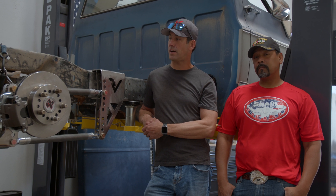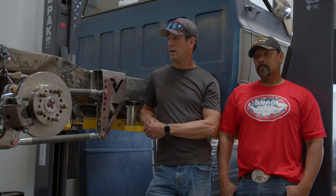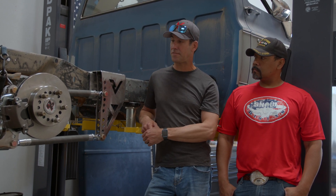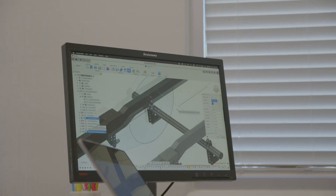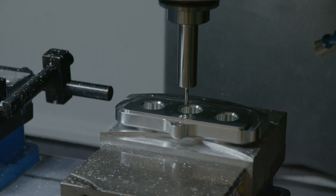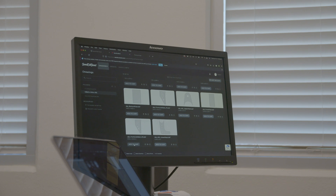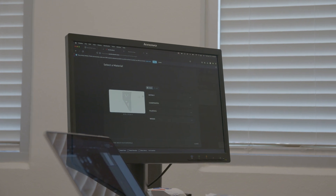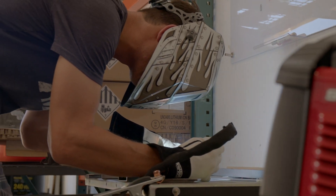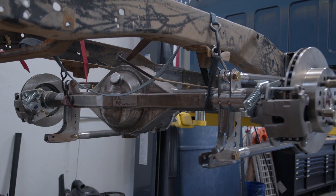We got all the parts. A couple of small things like shocks are coming in, but now since we have everything together it's working out really well. This whole entire thing I designed in Fusion 360, and with a lot of help from our friends from Send Cut Send they got us all these massive parts laser cut, so it's been super easy — it's like Legos when it comes in, or like an Erector set. We got all the parts in, everything fit perfectly, tacked it all together, finished welding it, and put it on the truck.